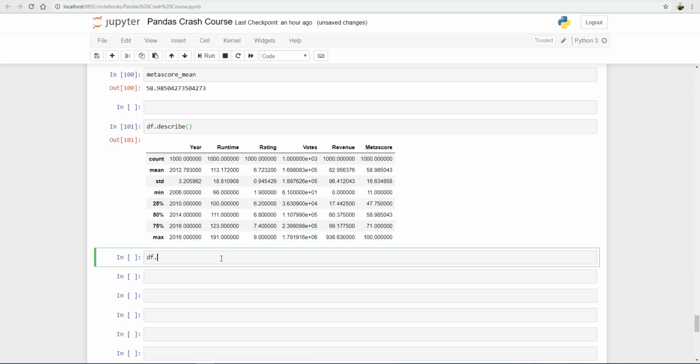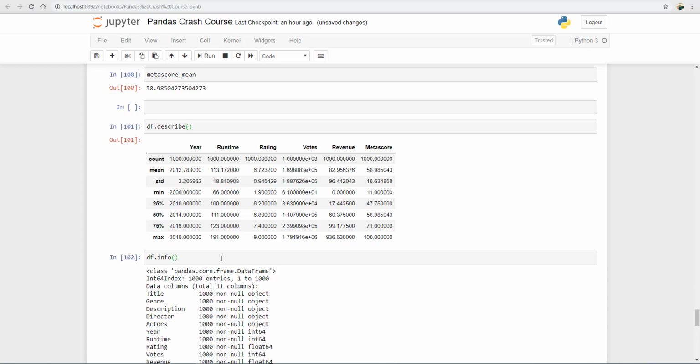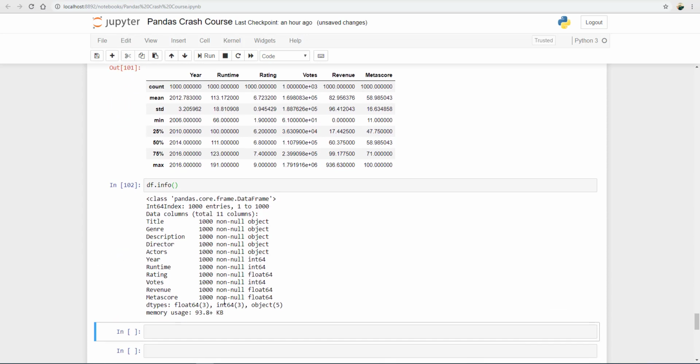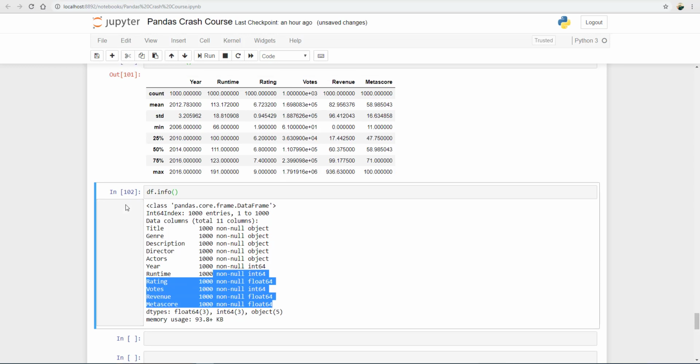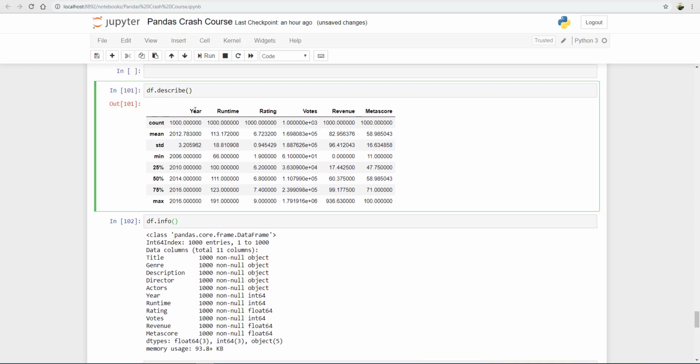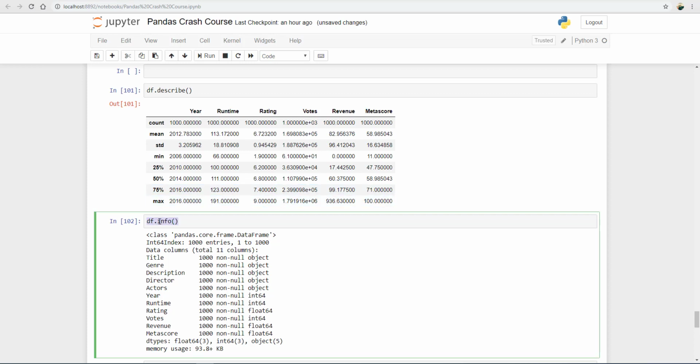If we see df.info, these are the only numerical columns. So describe only works on the numerical columns, although info works on all columns.